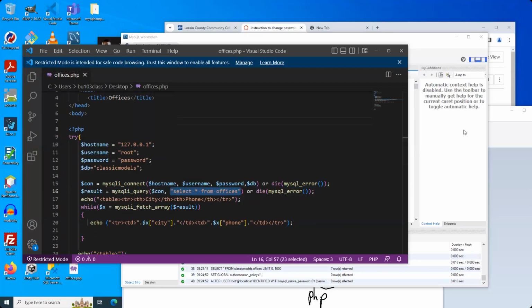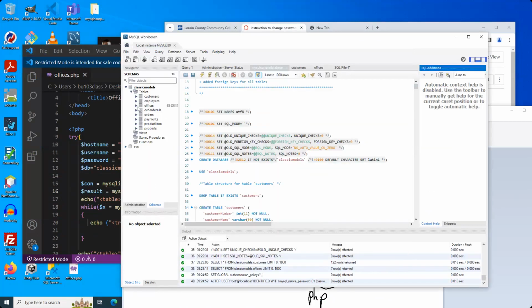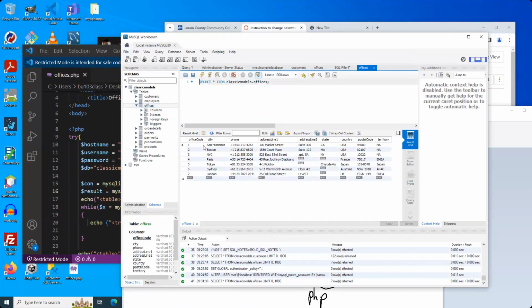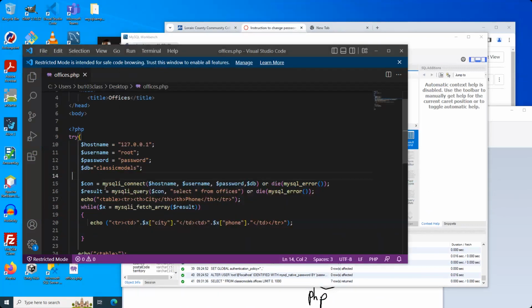So what it's going to return is this. It's going to return a list of offices from the database. It's going to return all the information about them, all the rows, as a data set. All right.